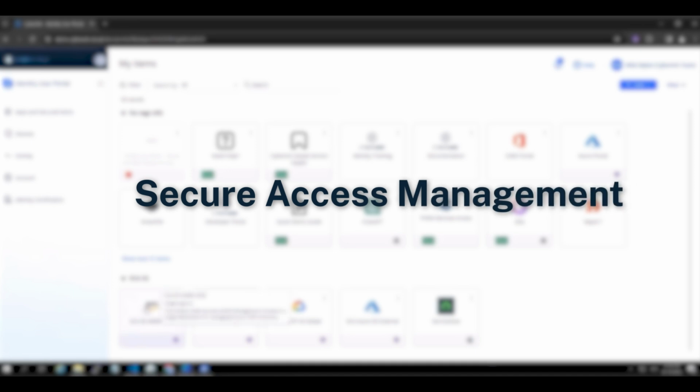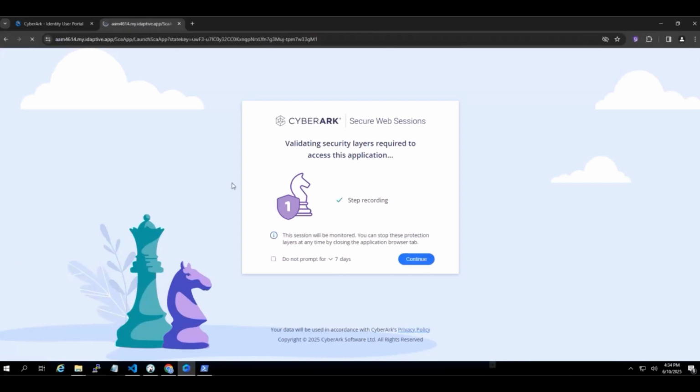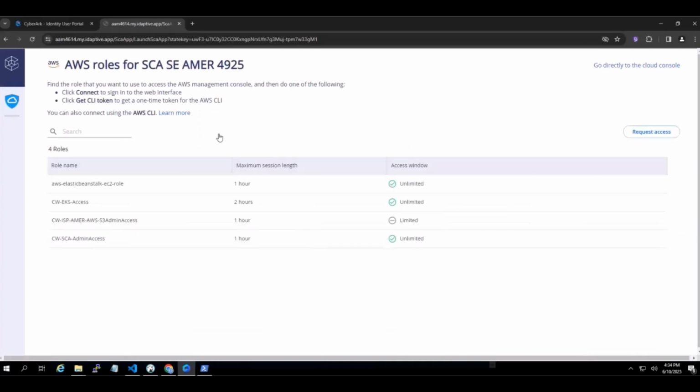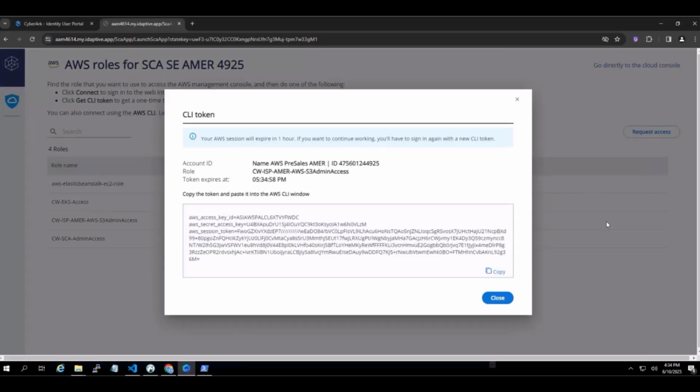In this scenario, what could have been done differently while still preserving a simple, user-friendly experience that even Michael could follow? Let's explore a new take on this scenario. Michael's logged into his SSO tool of choice, which is seamlessly configured with CyberArk Secure Cloud Access. He selects the AWS tile and is met with a brief pop-up indicating that his browser session for this specific task is natively audited to keep the security team happy.